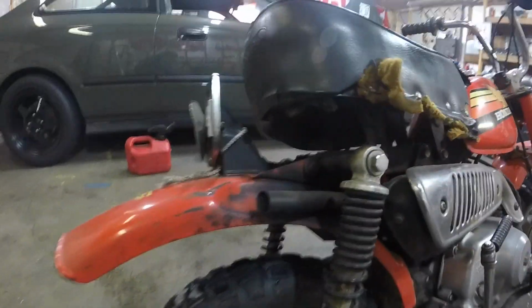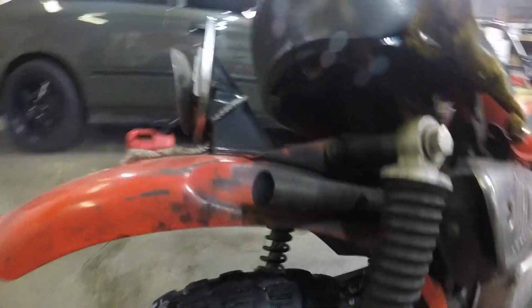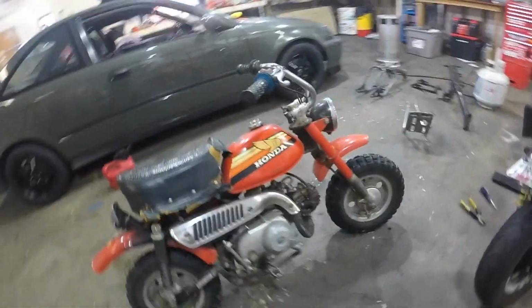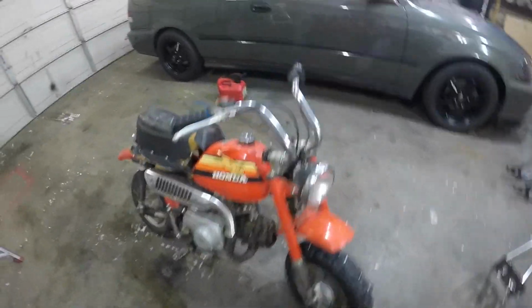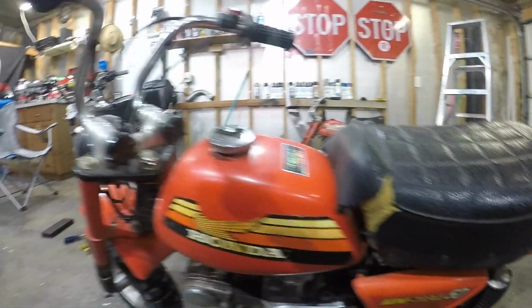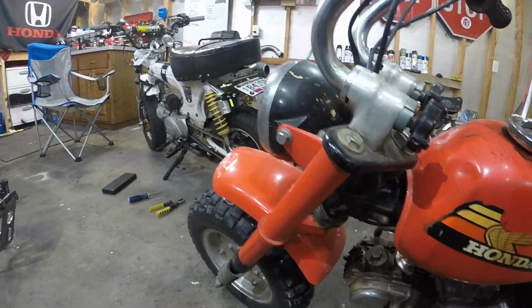But this baby's purring, dude. Little pea shooter exhaust, just purring. I can't believe that. First kick. But this one's in not too bad a shape, really. I mean, fenders are a little beat up. Seat's a little beat up, handlebars are a little bent. But, oh my god, the headlight even works.